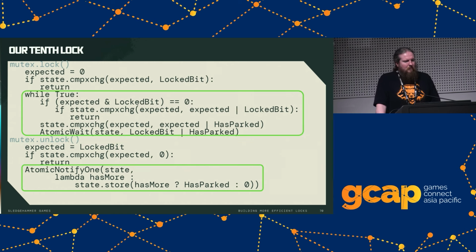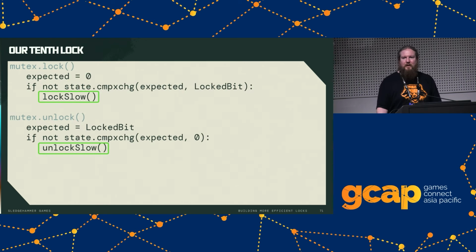So one thing that we've got is a lot of code here that only occurs when there is contention. And we want to keep our locks really simple, and we're after that uncontended case to be our main goal. So what we can do is grab all of this code, move it out into its own function, and we only ever do that when the compare and exchange fails. So for our uncontended case, we've hopefully just got a single compare and exchange instruction, and then just a branch to call out to a function when it does need to take that slow path and work with that hash map.